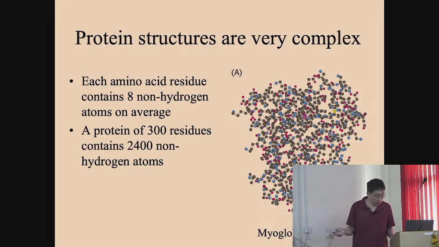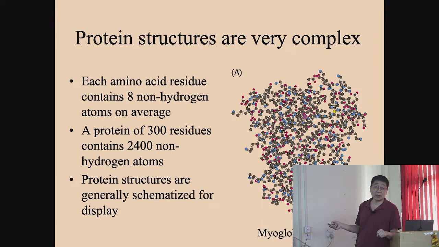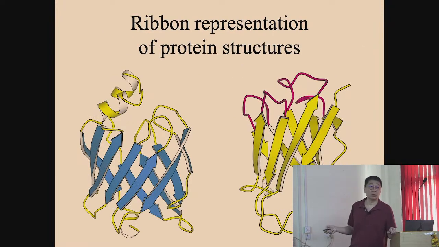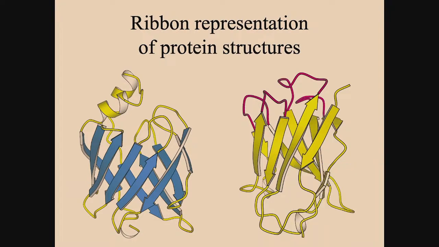I just said that already. So they're generally schematized, which you're familiar with: alpha helices as helical ribbons, and beta strands as arrowed ribbons. That's what you'll see today. Of course, in detail, the regions of interest can still be shown as all-atom models. That's something we'll look at tomorrow, Thursday, and Friday. Today, we're zooming out, looking only at the overall molecules and what the fold looks like, so you're looking at schematized structures like these.